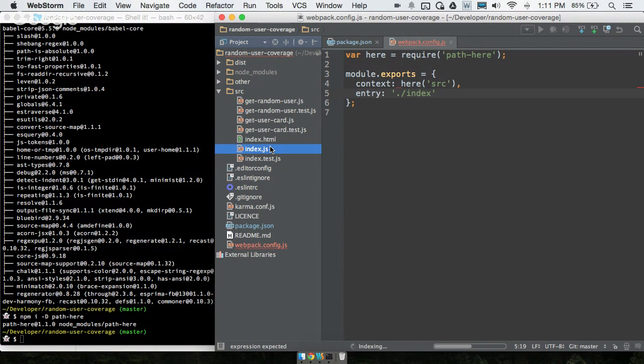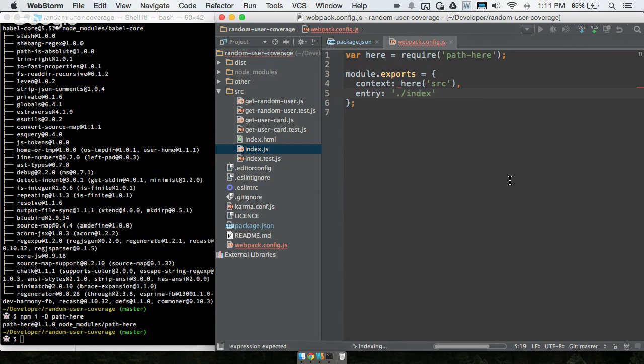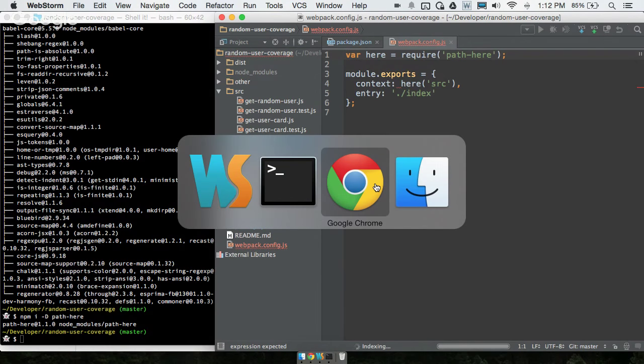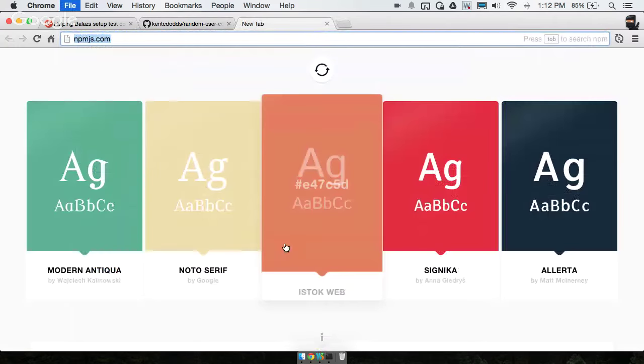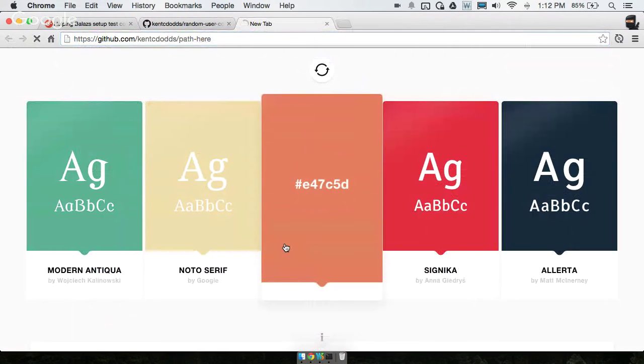So that file there. Just a quick question. This path-here module, how different is that from the built-in path? The built-in node path module. Yeah, actually, that's a good question. Let's look at the implementation of path-here. It's actually very simple.